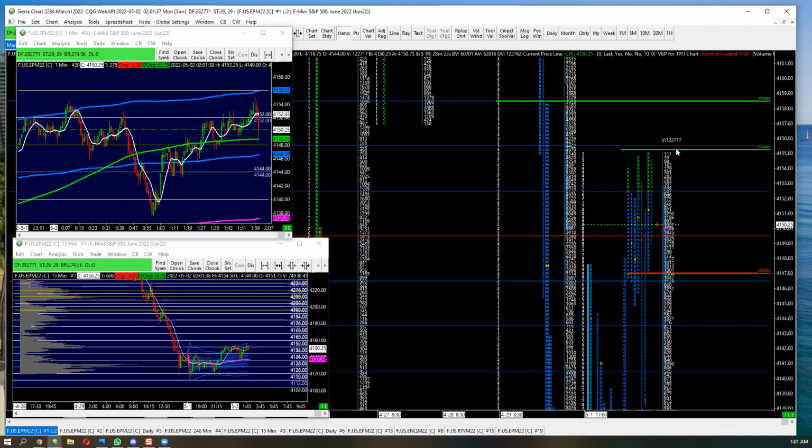So when the market completely gets wrung out, it's like when you take a towel and wring all the water out of it, right? Eventually you're not going to have any more water in it. Yeah, supply shuts off, right? Despite everything that's happened, see how we went to that 200 MA pretty much to the tick and caught a bounce? So that's how you can use candles and profile, right?